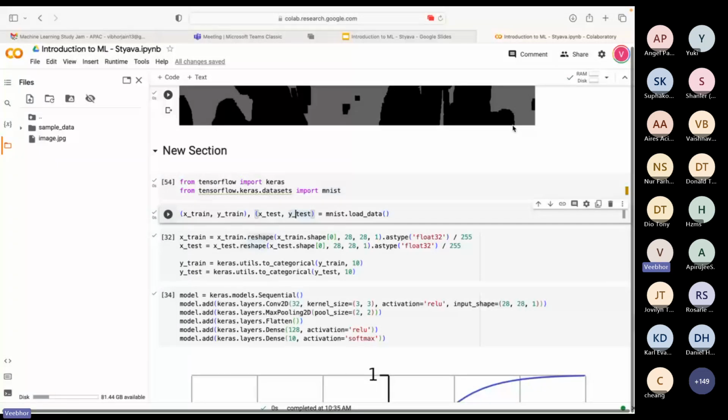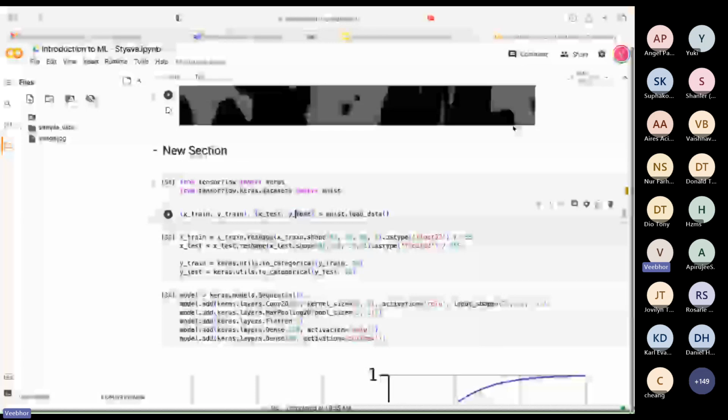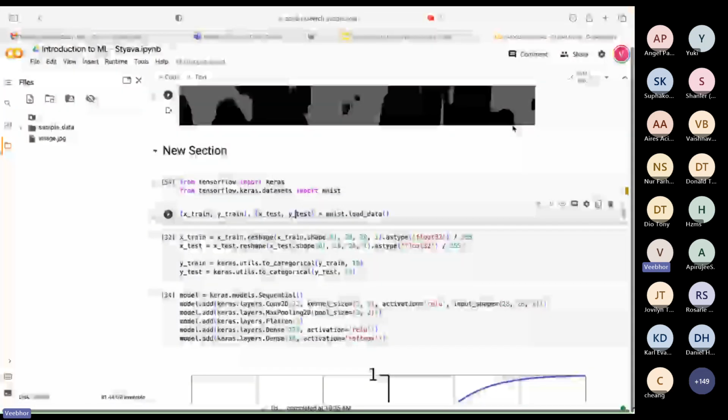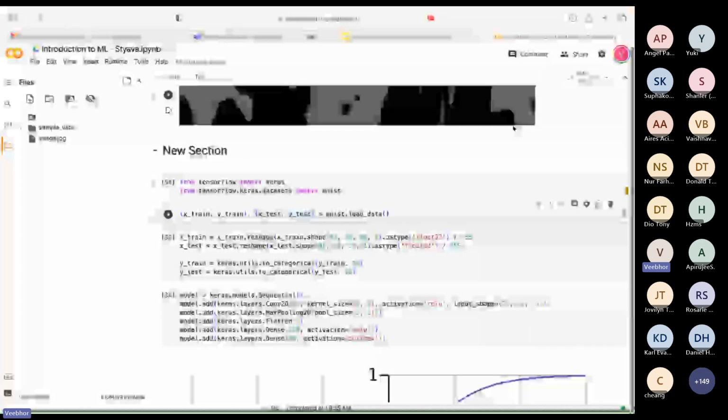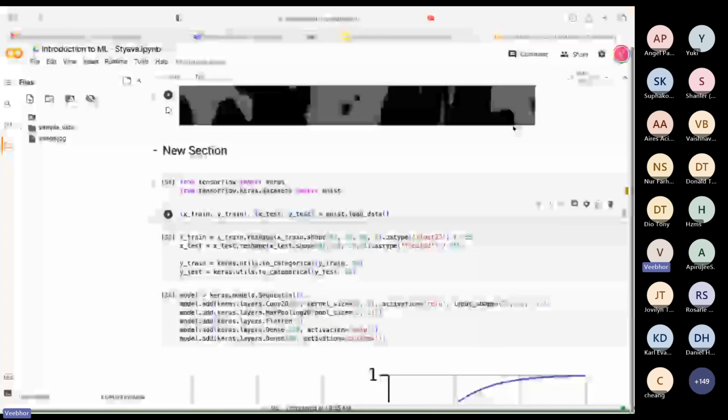You start training, and then you pit it against your test set to see how accurate it is while training, and then as a sanity check you run it against your validation set, because it might happen that the algorithm started learning the information about the test set, right? And it started copying, like if you get this response, just give this. So these are the kind of errors that happen a lot in machine learning algorithms. This is called overfitting. Overfitting is nothing but the algorithm mugging up the answers, right?